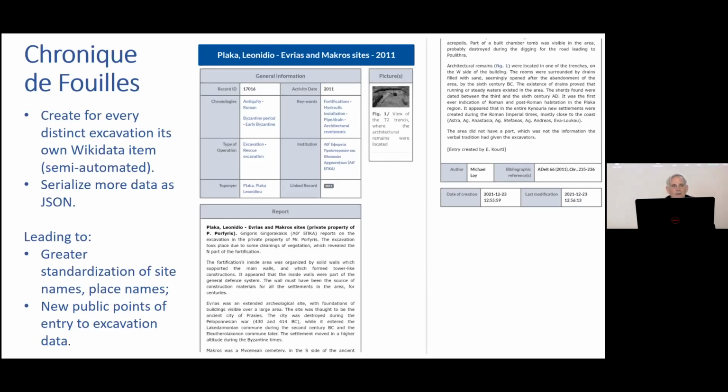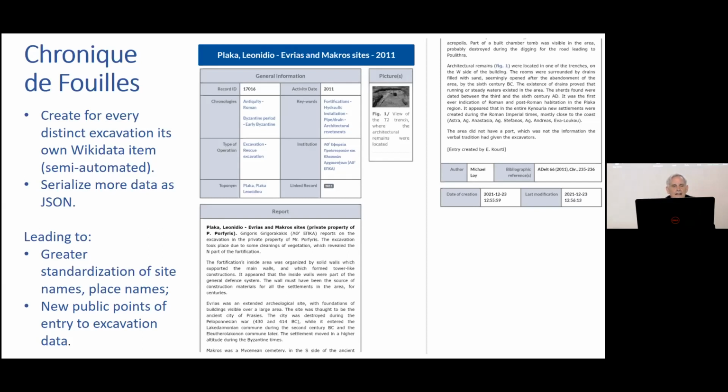But the one thing I would say about Chronique de Fouilles is that at the moment, it's handicapped because there are not standard identities for excavations. Every excavation should have its own Wikidata ID. It turns out they have the archaeological methodology. Maybe that's a better ID, but anyway, there are identifications that can be used to make the topography much clearer. And I would say that every site, again, should serialize more of its data to make it easier to export as either a CSV table or JSON.